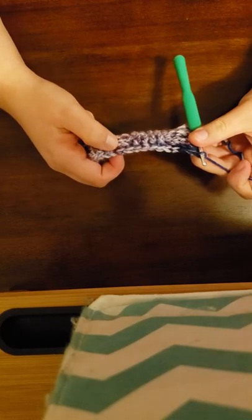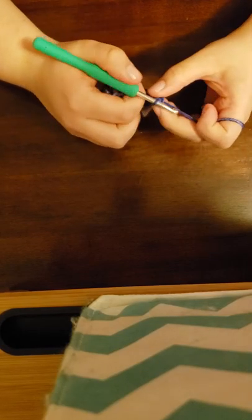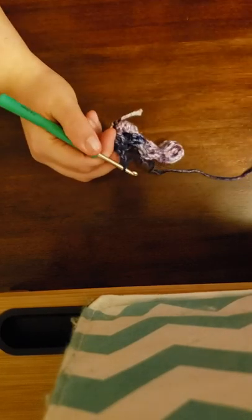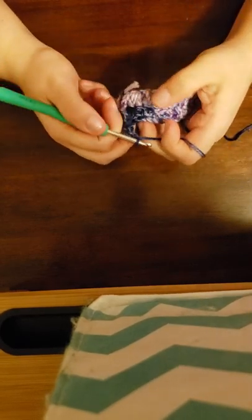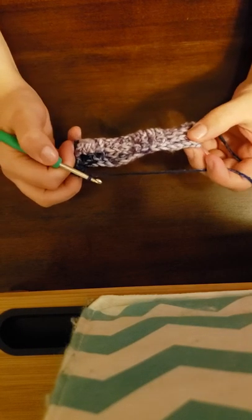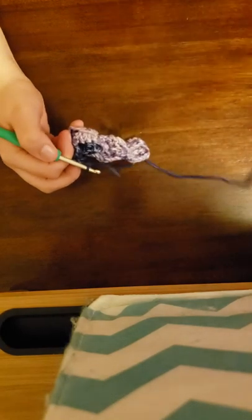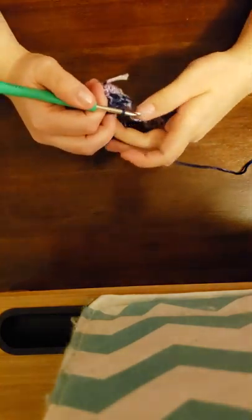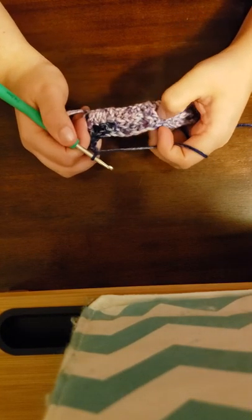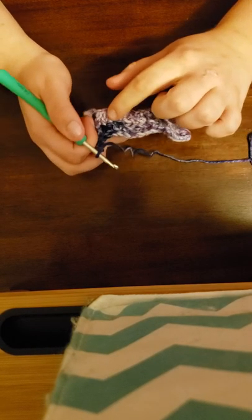Okay, and then do a regular double crochet into that top of the chain and it creates that little ridge. Now, to make it look like the basket weave, we are going to chain two, and now we are going to do back posts in the ones that are sticking out, and front posts in the ones that are sticking behind. Now, you can do it every two rows, every four, as long as you are alternating how you're doing it.